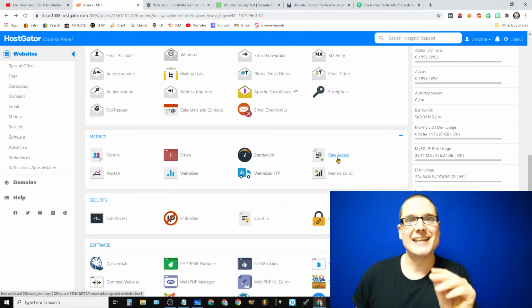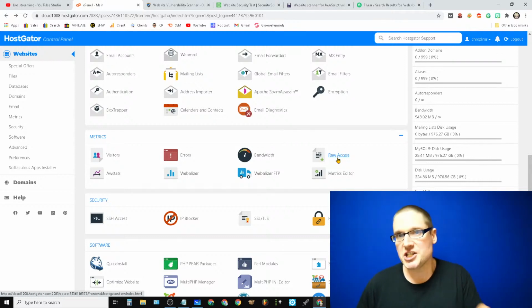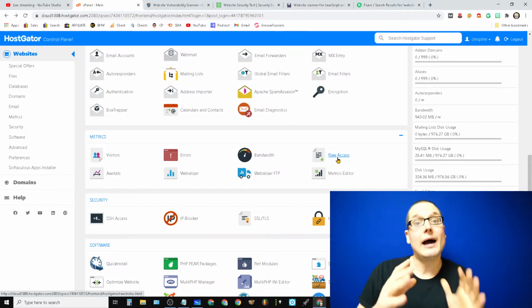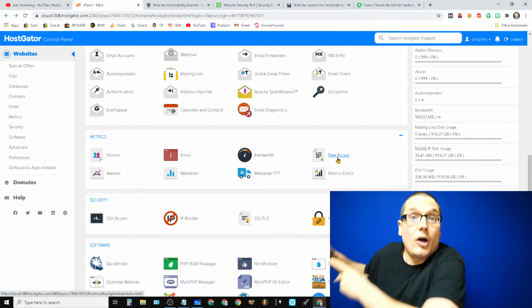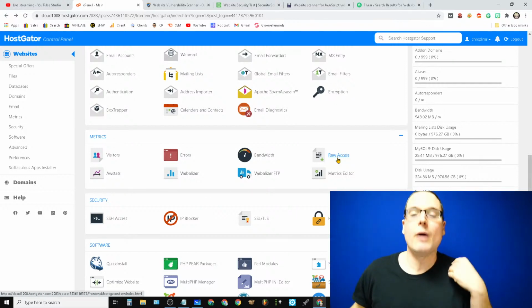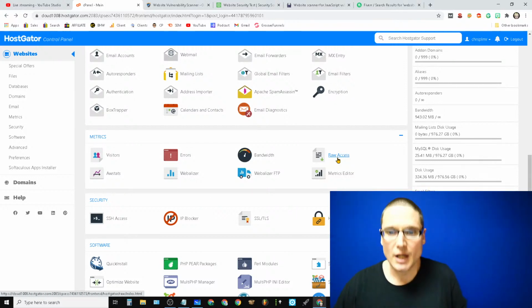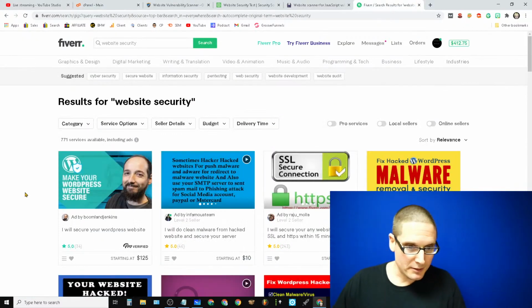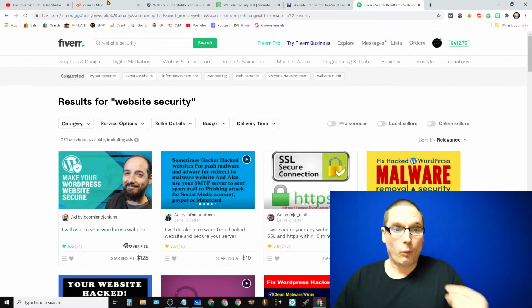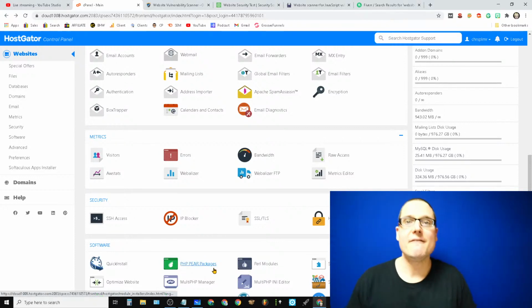Again, it's going to be a .gz file. The .gz file is not something that you can read. However, you can get a .gz file reader and go and read it. However, what I would much rather you do is, for a very small price, maybe you wouldn't go to a guy like this, but you can download this and have a professional analyze it.